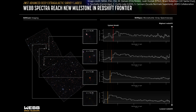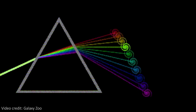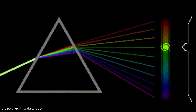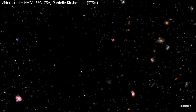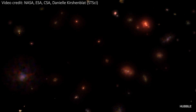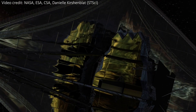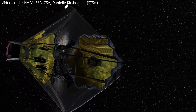Spectroscopy takes a lot more telescope time to do, but it's much more reliable and gives us the confidence to confirm these incredibly old galaxies. We can now confirm that the light from them has been traveling for more than 13.5 billion years, meaning these most distant ones formed just three or four hundred million years after the Big Bang. This sounds like a long time, but since the universe is now almost 14 billion years old, they formed when the universe was only two percent of its current age.